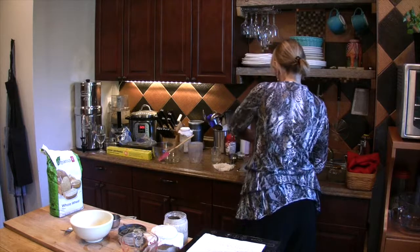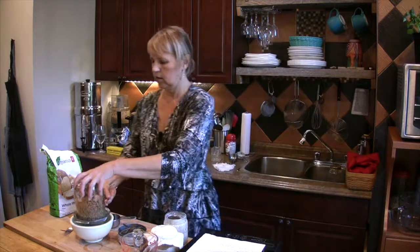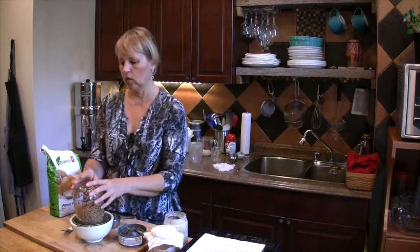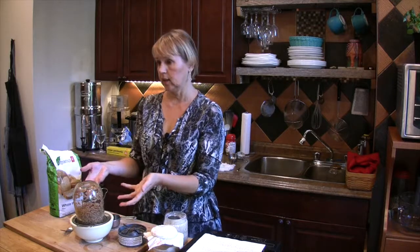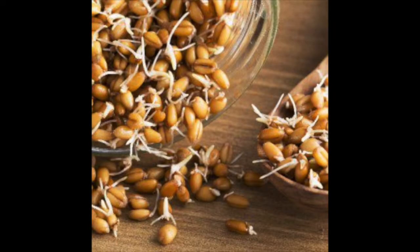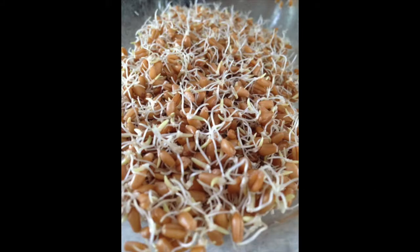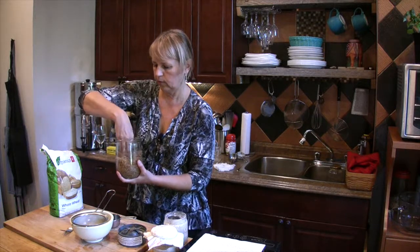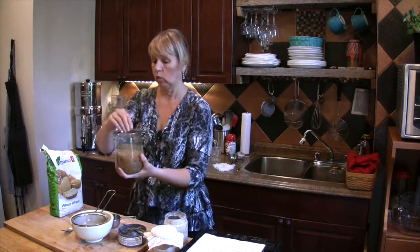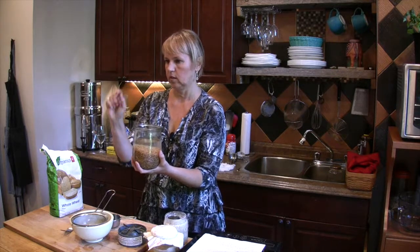once I strain the water out, so say this has been sitting for 8 to 12 hours, then I'll just let it drain like this. And then several times a day, if you're working, once in the morning, once when you come home, and once at night is good. If you miss one, just do it twice a day. You're going to want to put more filtered water in here, give them a little stir, and then rinse it. You want to keep them damp so that they sprout. You don't want them sitting in water for too long just to get it started. That softens the shell, and then you're just keeping them damp until you see those little white bits growing.